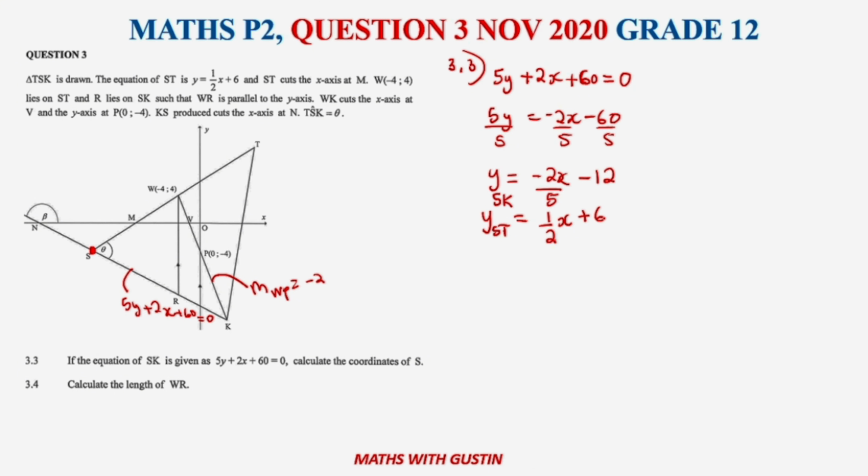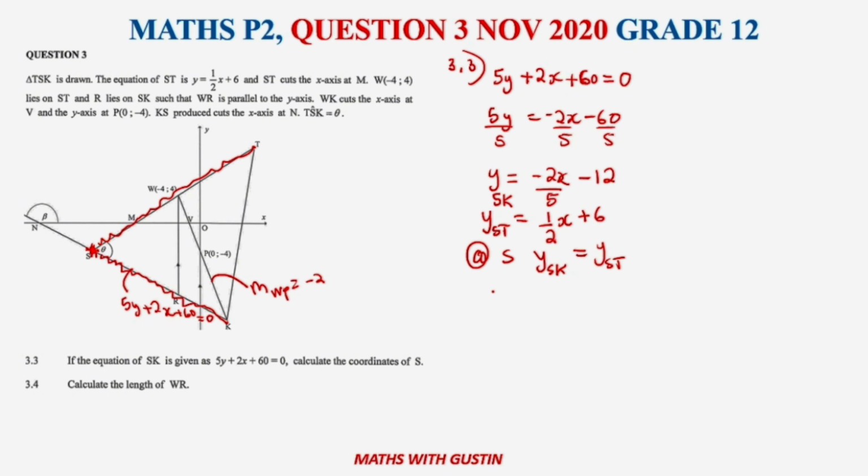Okay, great stuff. So now the only thing that we can do, we know that at point S these equations are equal, because it is the point of intersection between the two straight lines. So this is where they're intersecting here, guys. I'm talking about these two lines. Let me just highlight them so that you guys can see exactly what I'm talking about. They intersect at point S there. So we are going to equate the two equations.